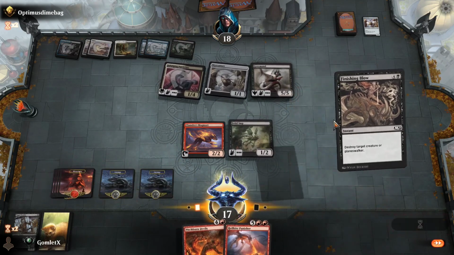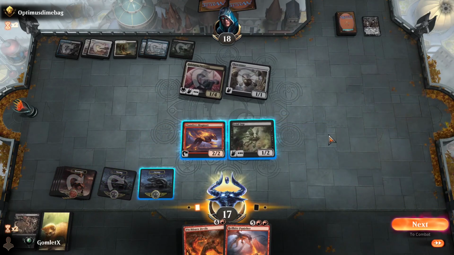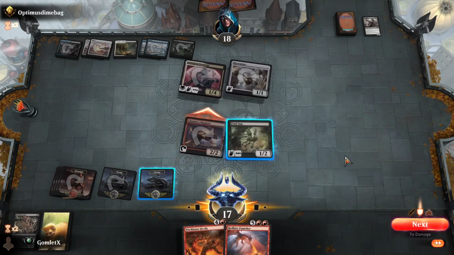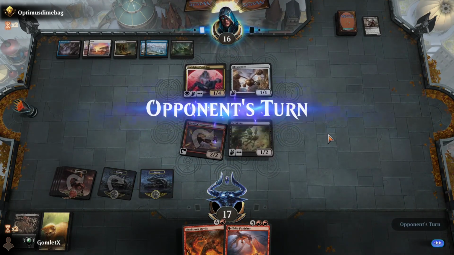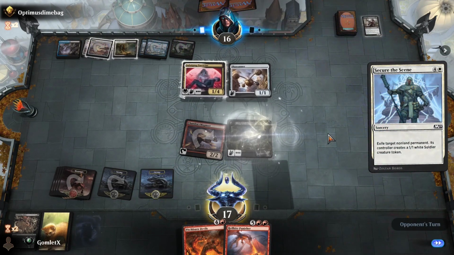I mean, I guess that's it. It can always deal damage to my opponent. And they both have the same amount of power anyway for just attacking. Secure the Scene on my Imp to let the flyers come in.